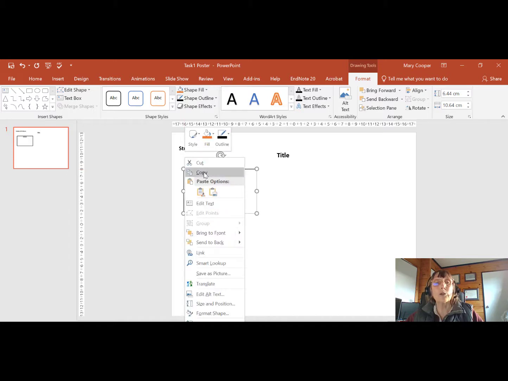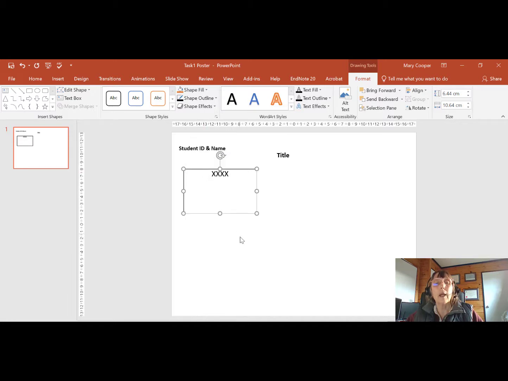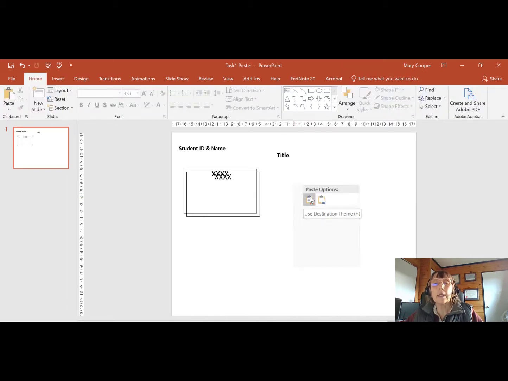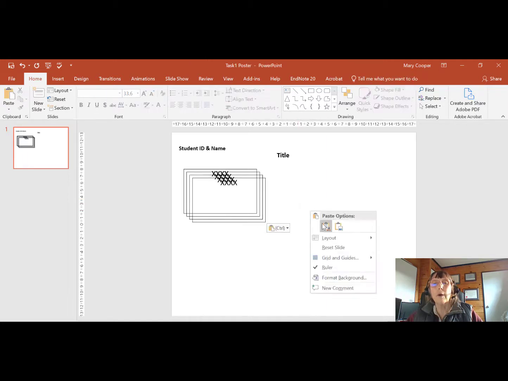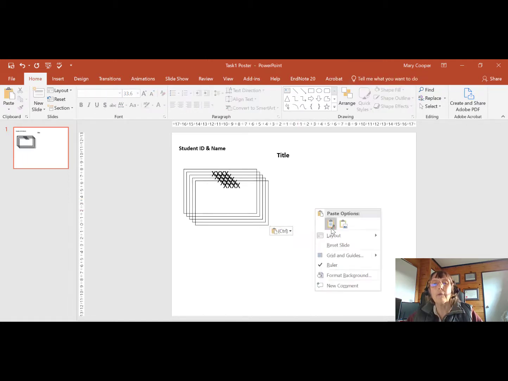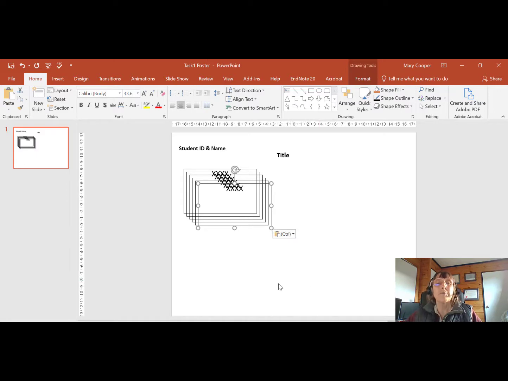We are going to copy. And anywhere on the page here, you're going to right click again and paste 6 times. So now we've got 2 boxes, 3 boxes, 4, 5, and 6.